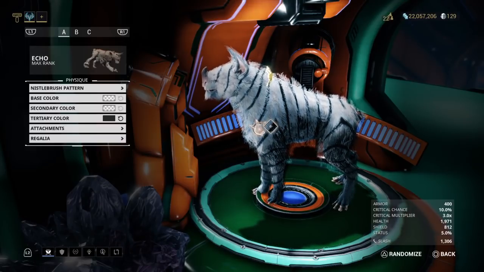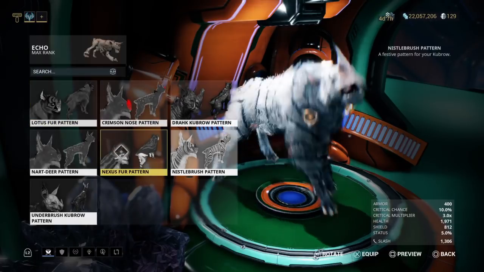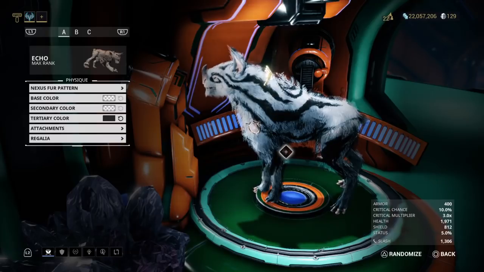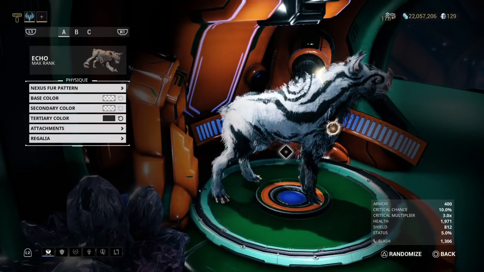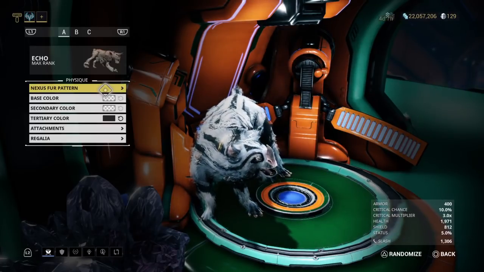And you can typically pick these up from the market pretty doggone cheap around this time of year. Another unique fur pattern that a lot of people are really fond of is the Nexus fur pattern. The Nexus fur pattern is a very cool fur pattern as well. And again, you can get this from the various NPCs in Warframe. You don't have to do any breeding to get this fur pattern.